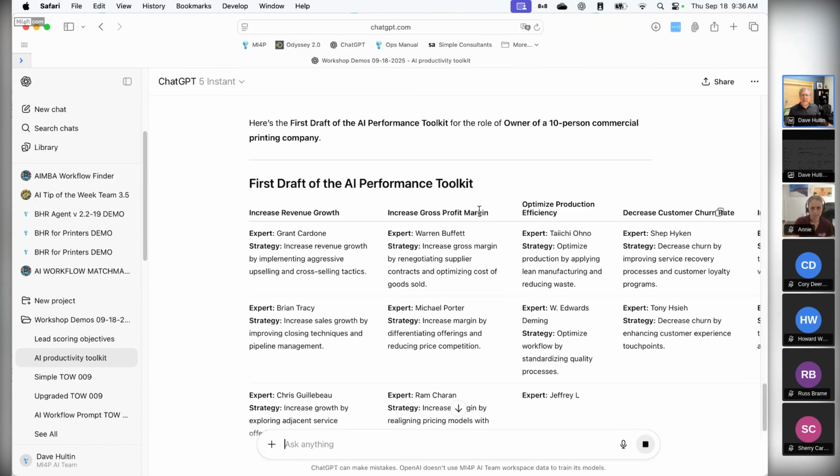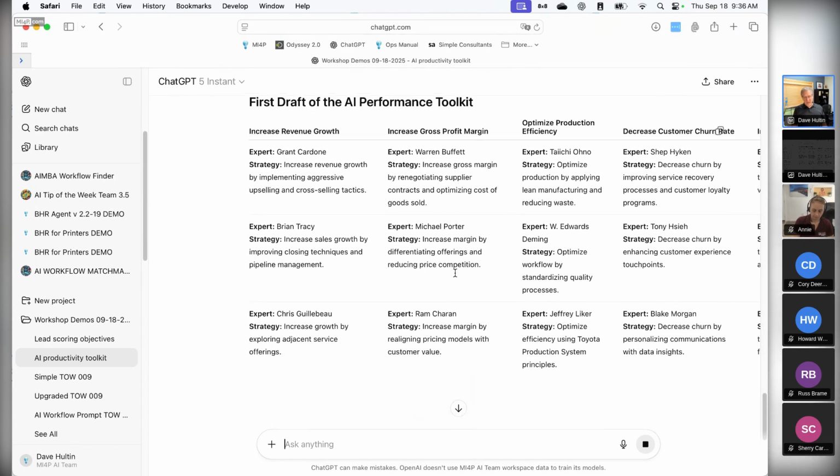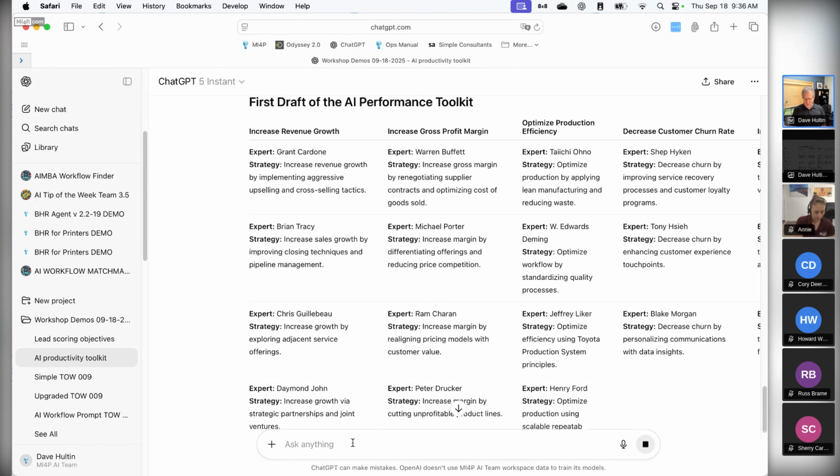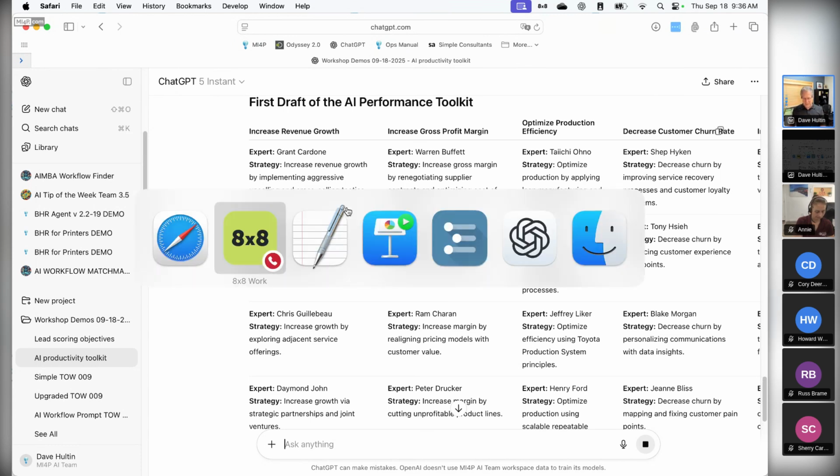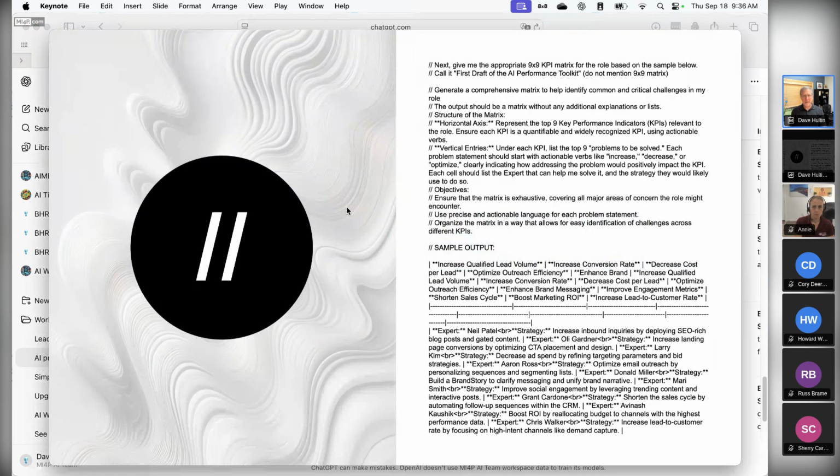Yours are going to be customized to you. This is a self-customizing prompt. So same instructions as before. As this builds, if you find that it's not quite right in one area or not what you would expect, just go ahead and have that conversation with AI. Type it in there saying, I don't do this, or I want to do this, and you can fine tune that. But we'll let that run at that high level today. So we'll let yours keep running as well.